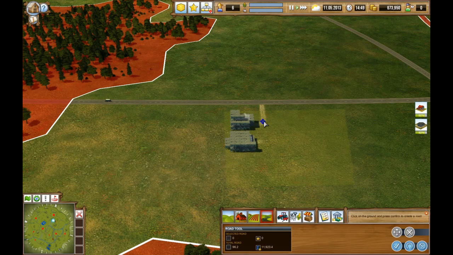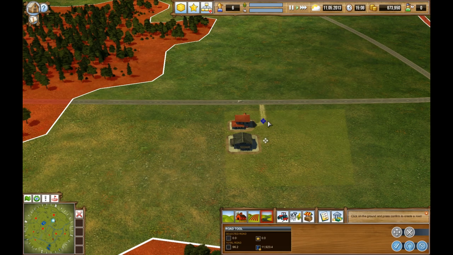The road building takes a little bit of getting used to, but no. Why are you coming up red? Come on. And the reason it takes some getting used to is mainly this. It quite often doesn't want to go where you want it to. You see, it's not going to allow me to put a road to this other one anywhere.